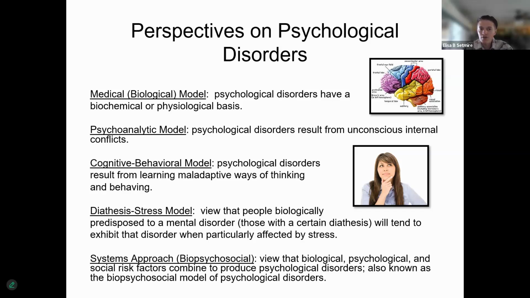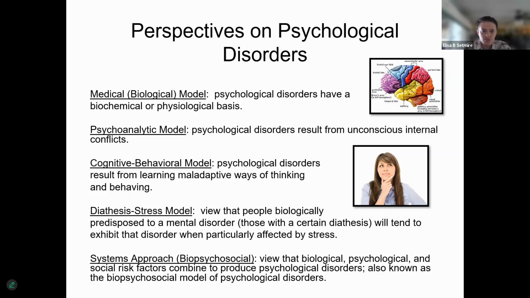The cognitive model and the behavioral model, and sometimes together as the cognitive behavioral model, looks at thinking and behaving. So cognitions are going to have to do with the way that we think about the world, our expectations, the things that we tell ourselves, our internal dialogue. Behavioral model is going to look at behaviors, conditioning. What do we learn? What kind of associations and things have we been conditioned or rewarded to do? And then we can combine them together to get a very popular model, which is CBT or cognitive behavioral, which looks at all of that together.